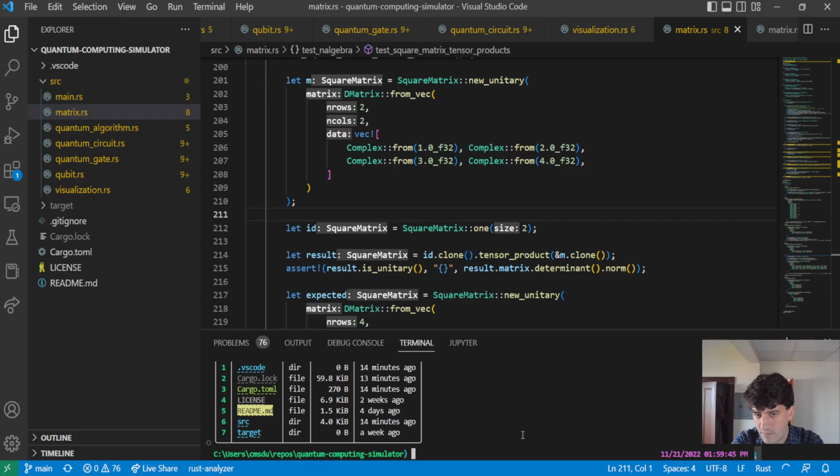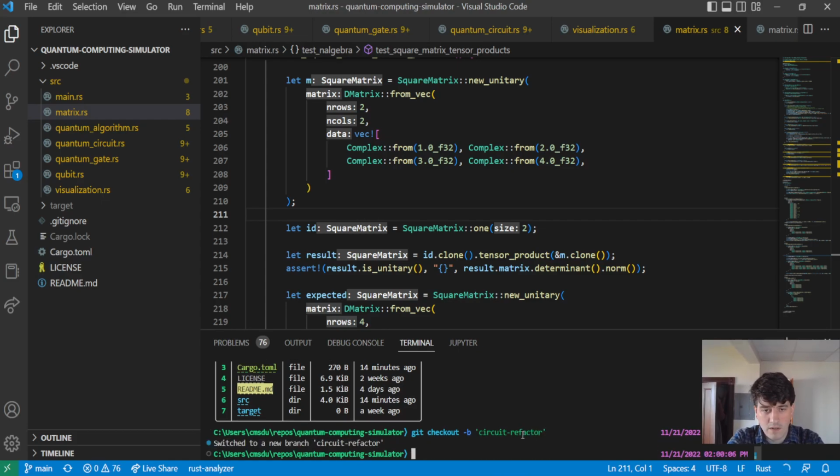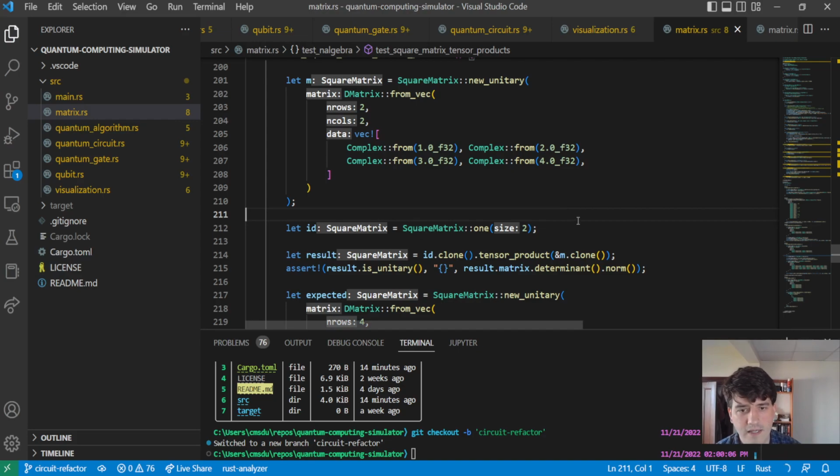Okay, let's check out a new branch, and let's call it circuit refactor. And let's think about what we want to do here.